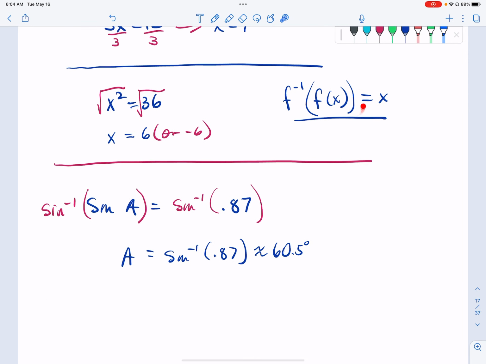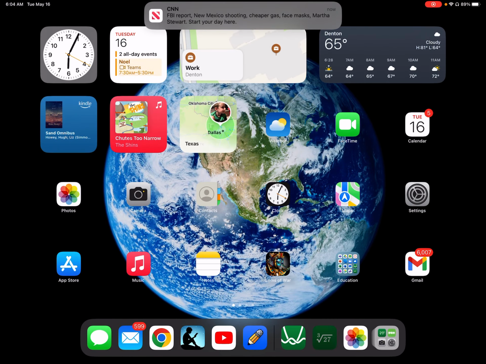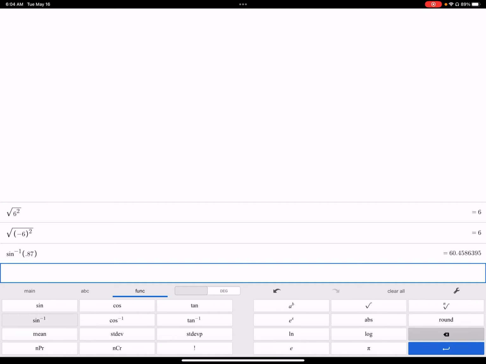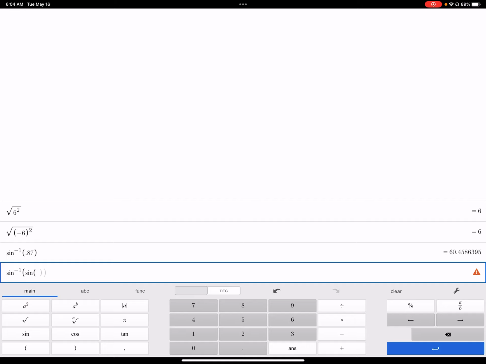Okay, so on your calculator, I'll show you that like this. I'm going to try to do this business right here to cancel out my sine functions in order to get the original input back, just like I did with the square root. So let's hit enter on that. I'm going to go with my functions, inverse sine. Inside of that, put the sine, so it's composition. And then in here, I'm going to put a degree measurement. Regular sine needs a degree. The inverse sine needs a ratio. All right, so I'm going to put in 30.